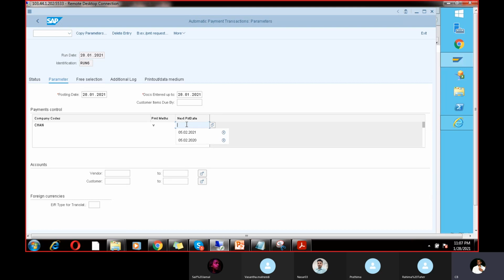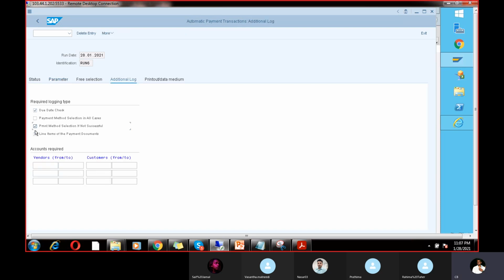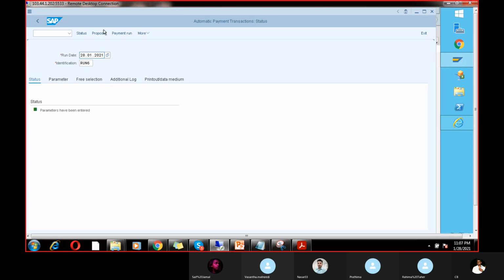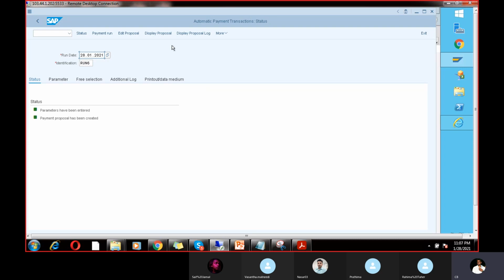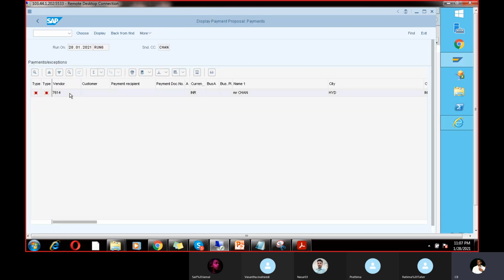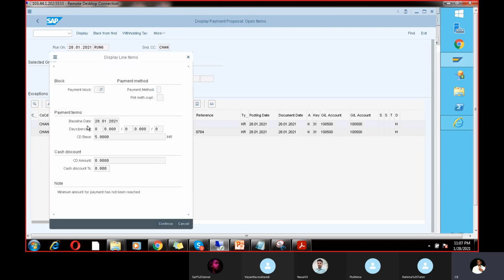I'm taking V and also you can take C. Additional log, status, save, proposal, start, schedule, display. So error. What is that error? Minimum amount has not been reached. This error we just leave. Second one, no payment valid, no payment method found.